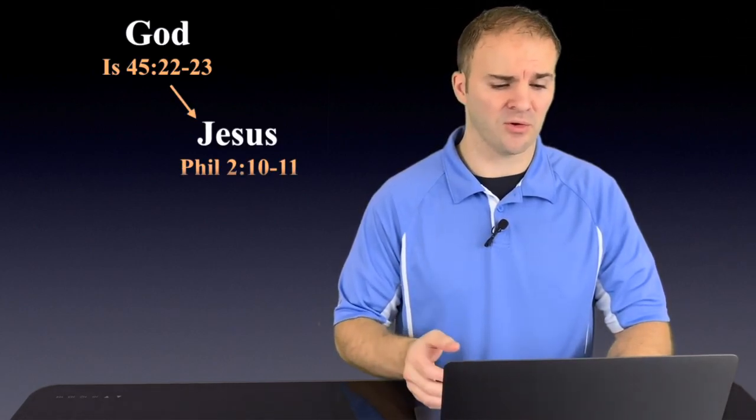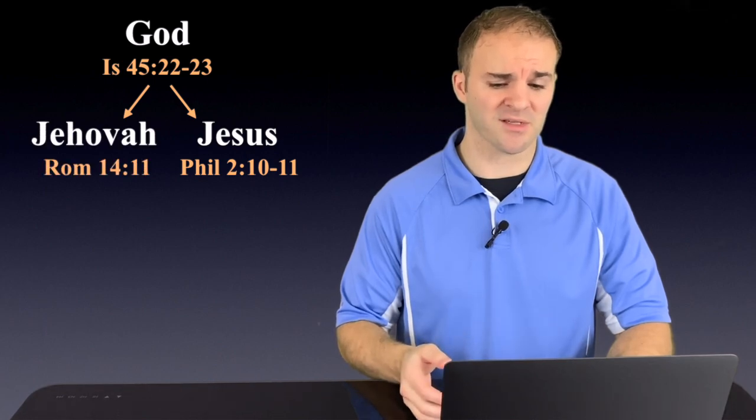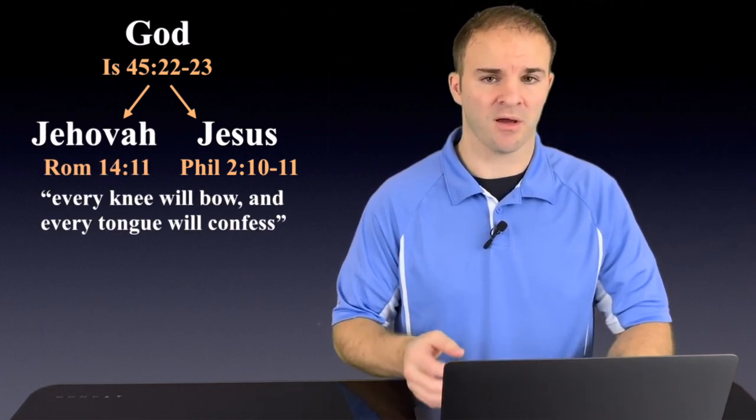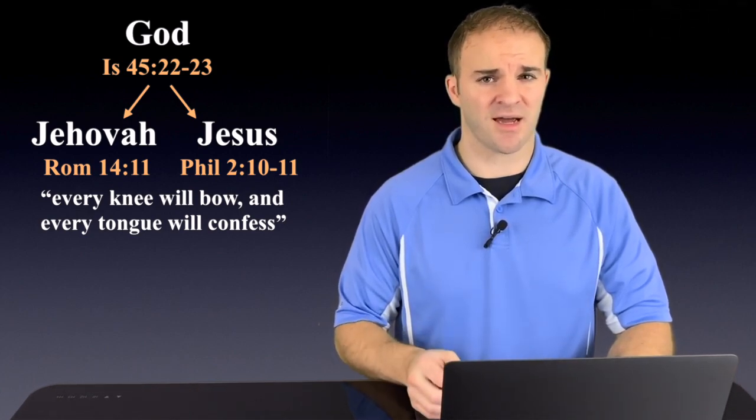This one that's coming is either the invisible Jehovah God that nobody else has ever seen except the Son that is coming to earth, or Jesus is really the Lord God here in the scene who is the one that is coming. So you can make mention that this is why it seems so obvious to you that the New World Translation picks Jehovah in some cases, and then picks Lord in others when it deals with Jesus, just to try to separate them, because it's the exact same Greek word that's being translated in all cases.